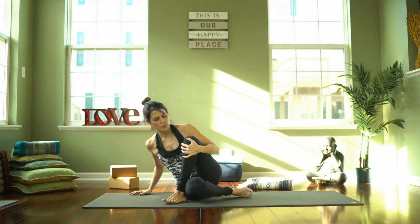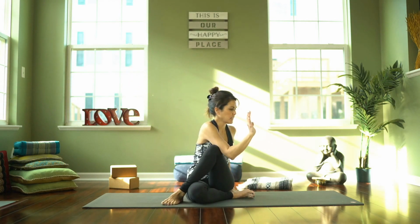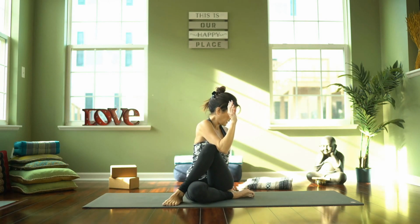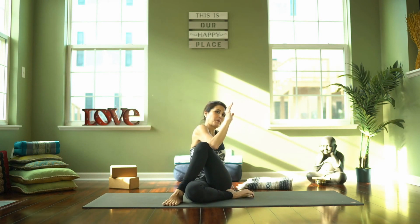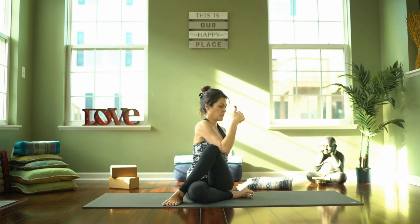This time we'll take that left foot on the outside of the right thigh, pull the heel in or leave your leg out. Inhale the right arm up, exhale, take it over to the outside. So sometimes when we're in these twists, we tend to take that back hand really far away from the body and we're leaning back into the hand. So let's make sure we've got that hand nice and close to the body so that spine stays up, right? So we can always continue to lengthen up in the inhale and then on that exhale, go deeper.